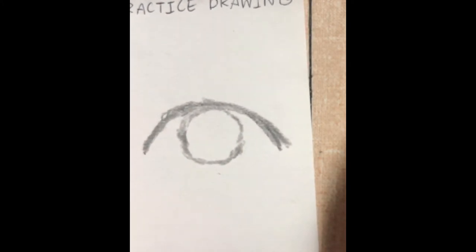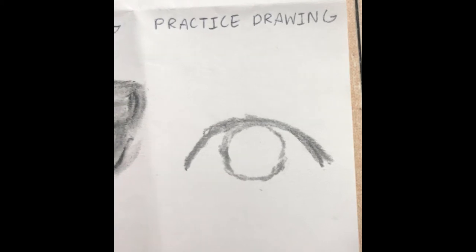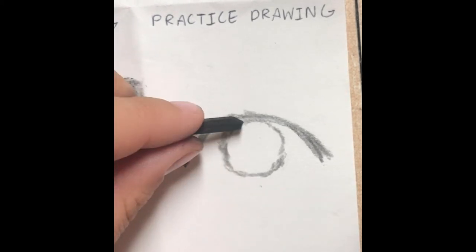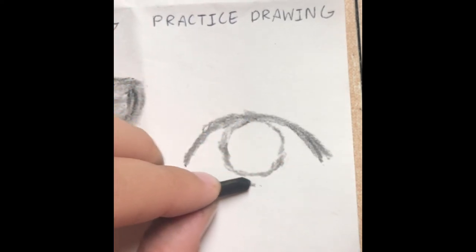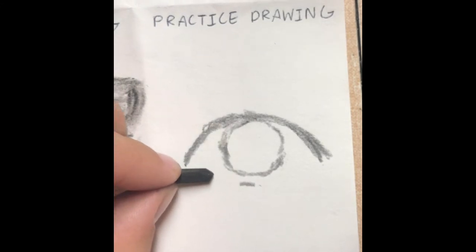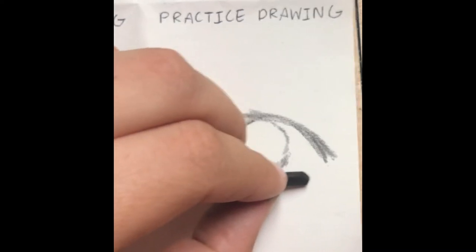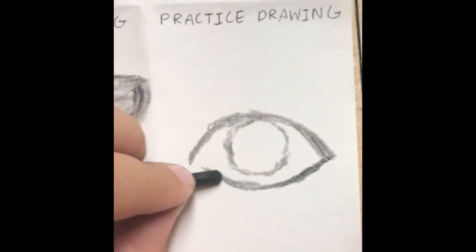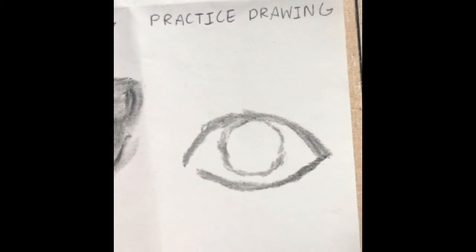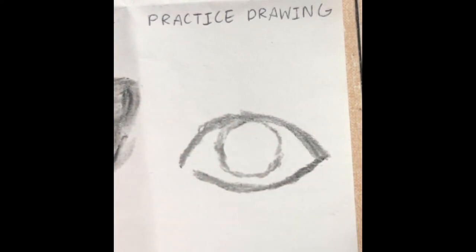So you want something kind of like this. Notice how the lines straight across pretty much match up. All right, our next step is going to be to draw the lower lid. Now notice how this top lid is attached to our circle. This bottom lid is gonna be a little bit off like that. So we're gonna start right about here and work our way up, like so. So now you're seeing that with basic shapes, circle, and arches, you can make an eye.